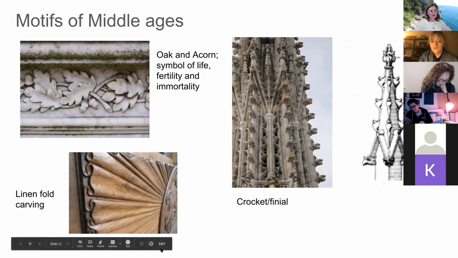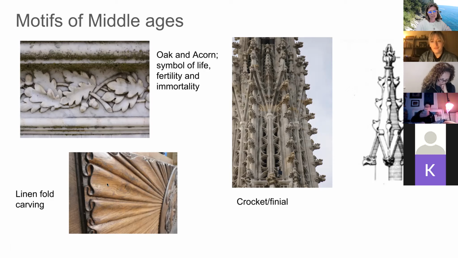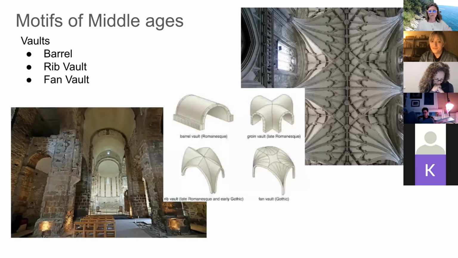And then one of the motifs is the linen fold carving. I think this is really interesting because some people couldn't afford actual textiles, so they would have someone carve something that looked like textiles. You would think, wouldn't the textile be less expensive than having somebody carve it? But apparently not. Just really interesting.